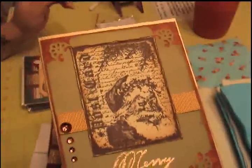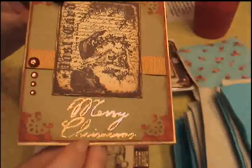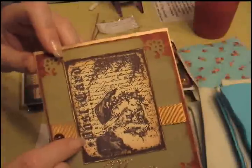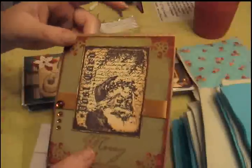And here's another one that I used. This is a dollar stamp down here from Michaels that I got. It's a wood mounted stamp, and this is a Tim Holtz stamp. I don't even remember what paper I used, but it's on craft cardstock again.